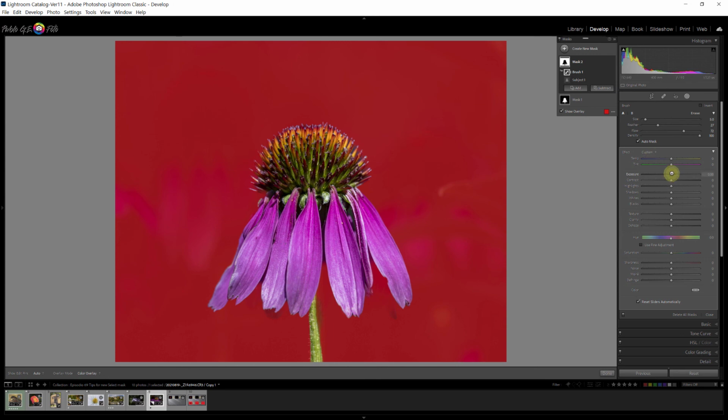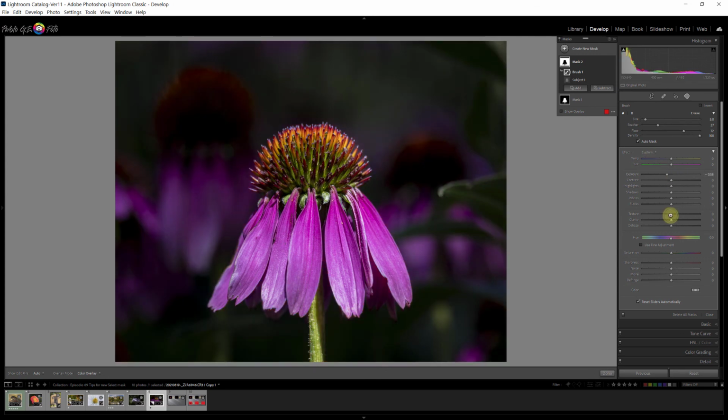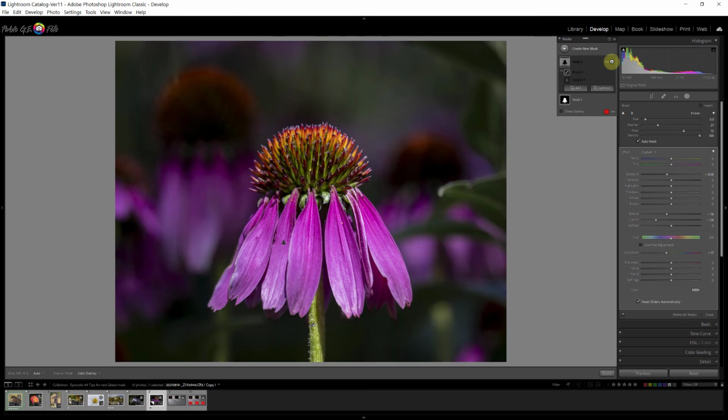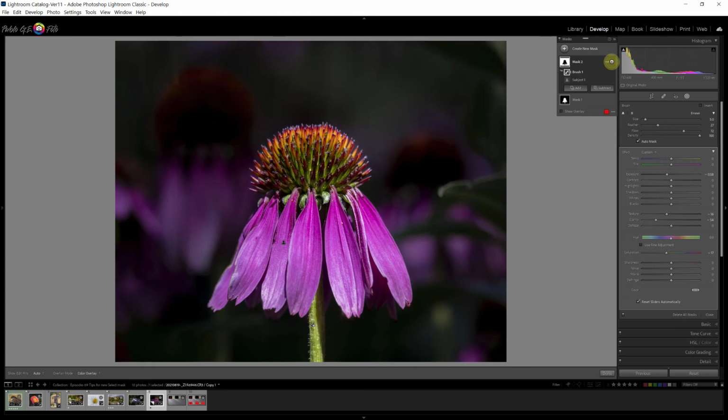So now I can reduce my exposure, reduce texture, really reduce the clarity to make it very soft, reduce the saturation, and as you can see, it worked very well. I can turn this off. That was before, and this is now. So we have to be careful every time we invert, especially if you're having a compound group where you have more than one element as part of that mask. It won't allow you to invert right away. So that's something you have to keep in mind.